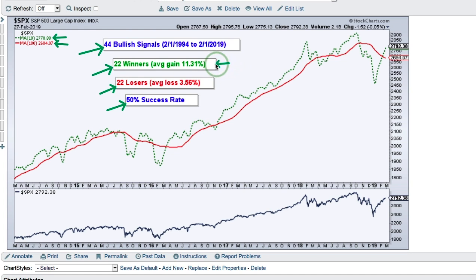And the average gain was greater than the average loss. So that tells you that you have a profitable system because the average gain is 3 times the average loss, and you have a 50% success rate. And you can see here in this period, we didn't get as many whipsaws there in 2015, and we didn't even get one there in October, November. And also we only had one cross there instead of a couple. So fewer whipsaws when you just go from a 5-day to a 10-day moving average, and we went from 25 days to 100 days. Now let's look at the table to see how that 10-day average tests with the other averages.